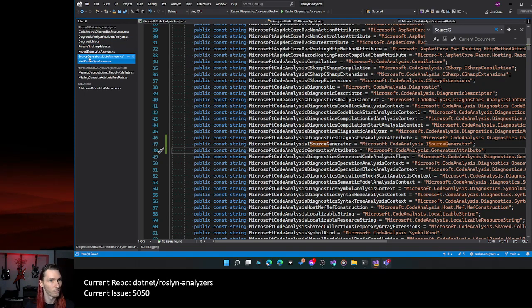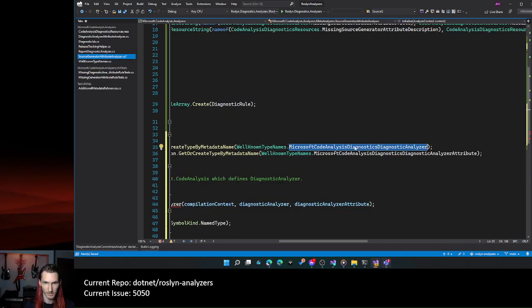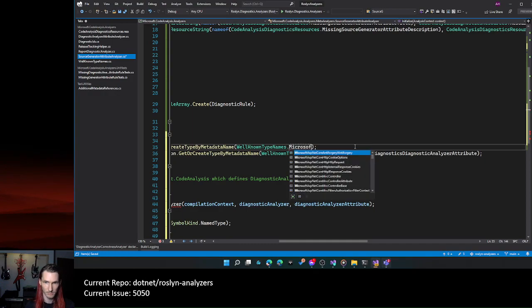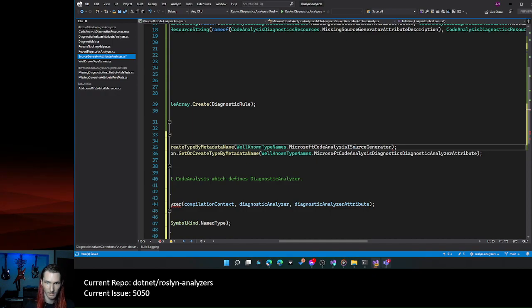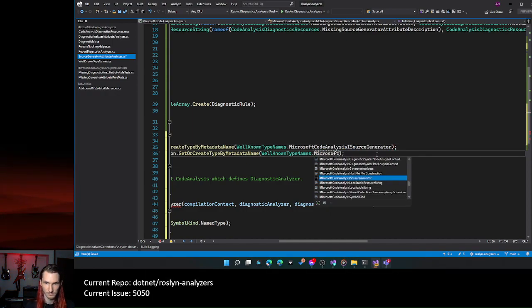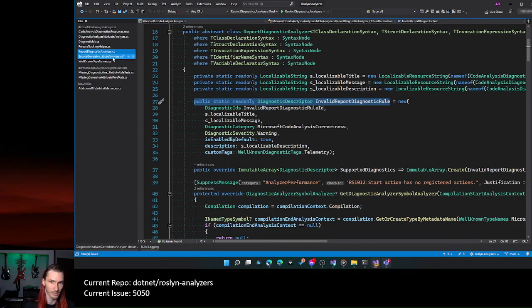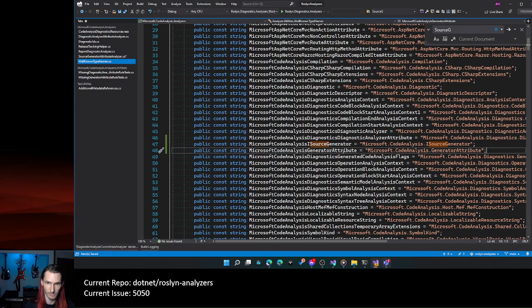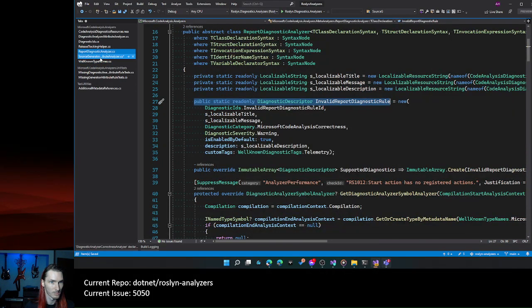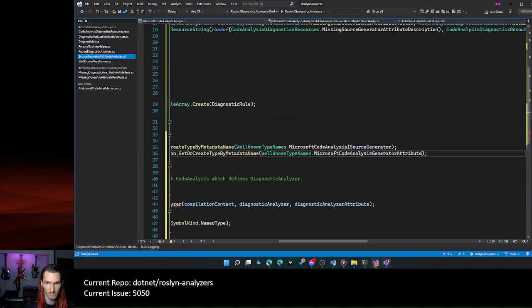So now we can check to see if ISourceGenerator and the GeneratorAttribute, which I should have. There we go.